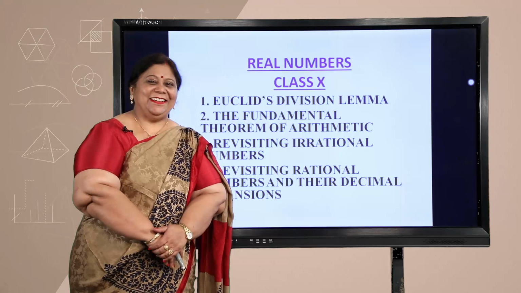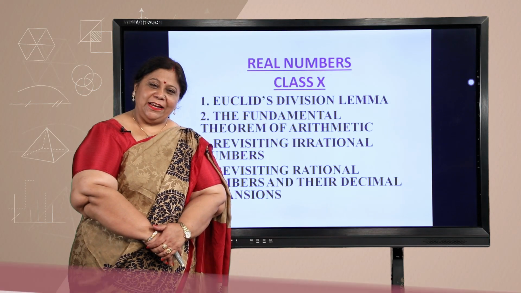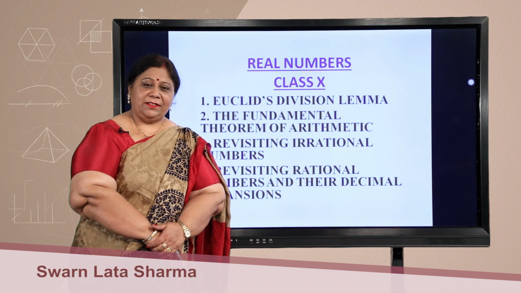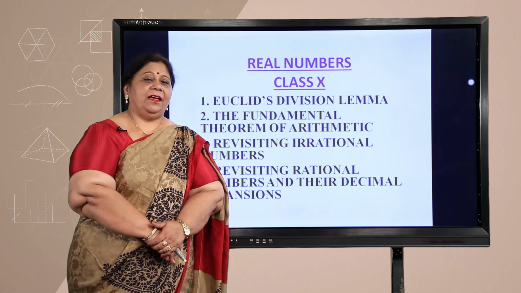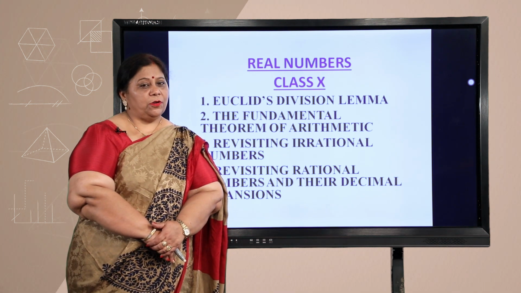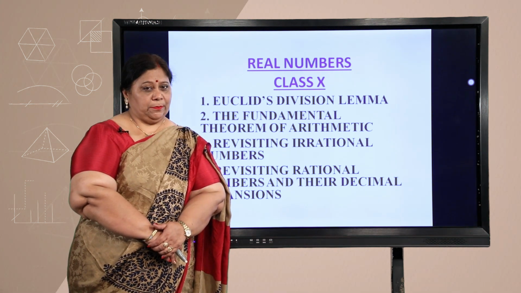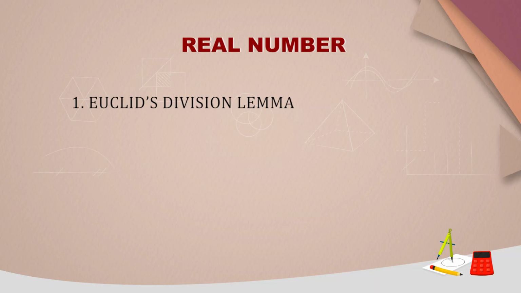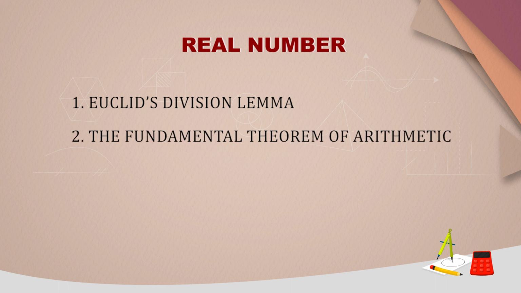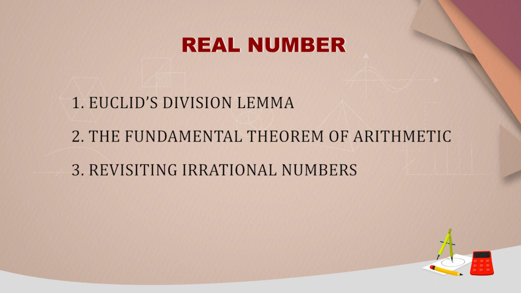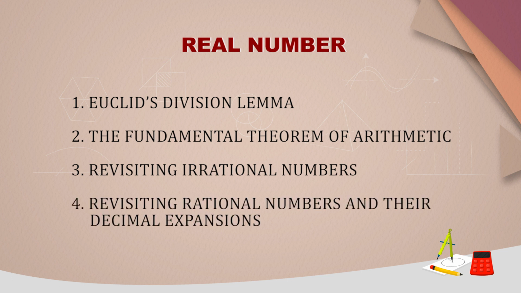Hello students, today we shall introduce ourselves to the chapter Real Numbers of class 10. In this chapter, we shall look into 4 major concepts. First one is about Euclid's division lemma. Second is the fundamental theorem of arithmetic. Then comes revisiting irrational numbers and then revisiting rational numbers with their decimal expansions.